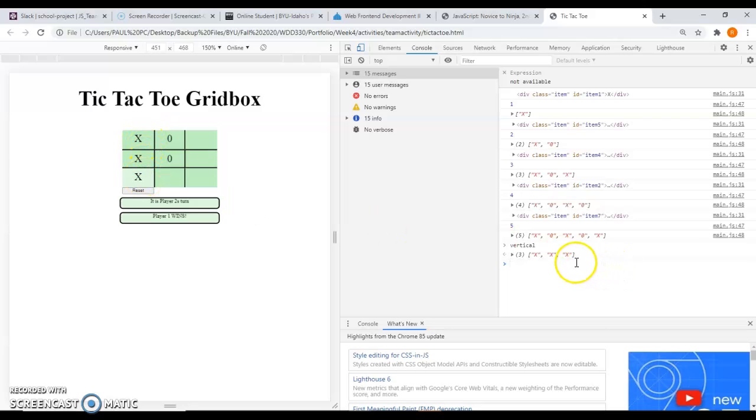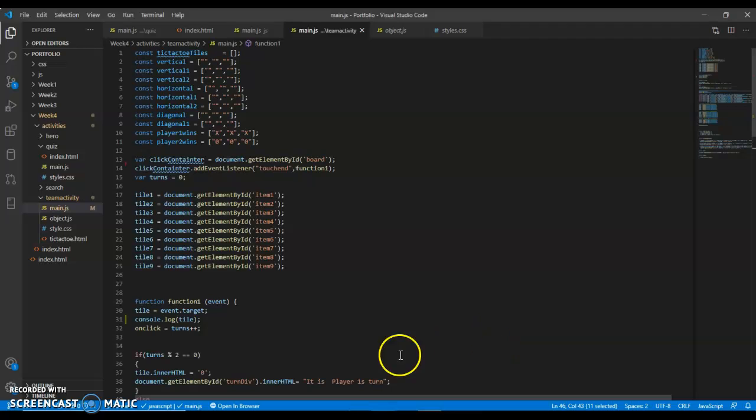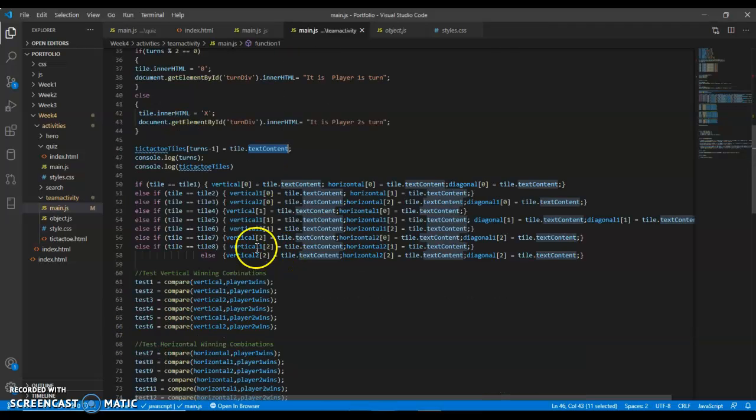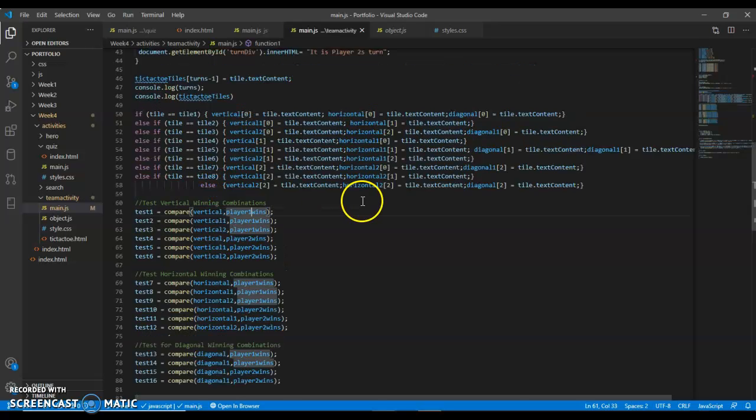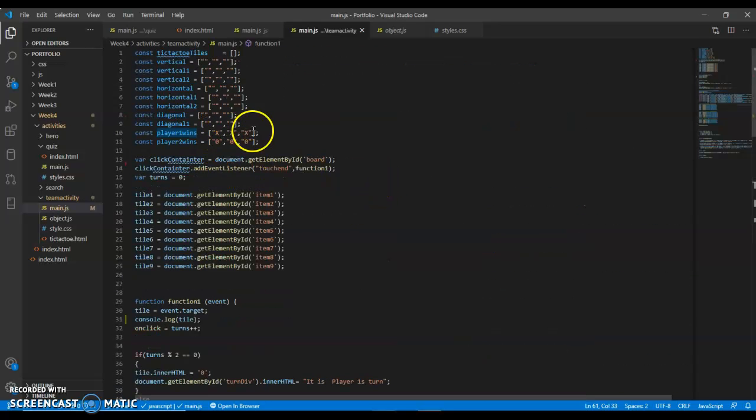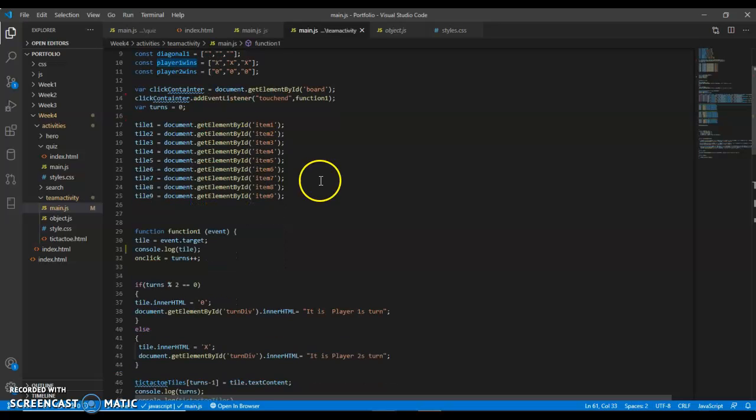The value is 3 X's, and what these functions do is compare whether vertical is equal to player 1 wins, and that is 3 X's.